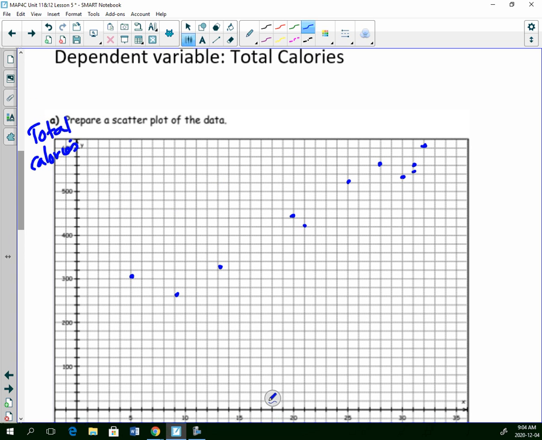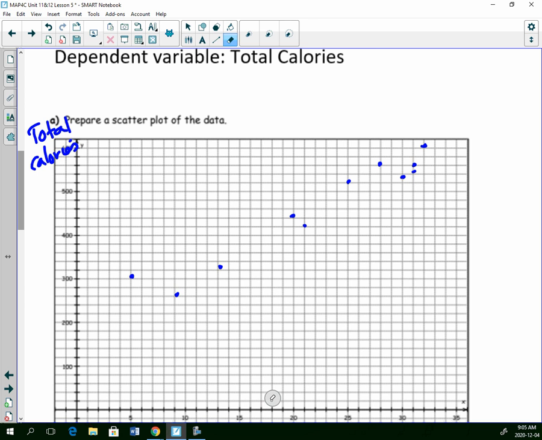Okay, so I plot my points on a scatter plot. The second thing you want to do is make a line of best fit. As we talked about earlier, your line of best fit will be different for everybody because it's sort of your estimate of where you think it is, but it should be close, right? So when I'm looking at the equation of your line of best fit, it should be fairly close to what everybody else has, right? It shouldn't be completely different.